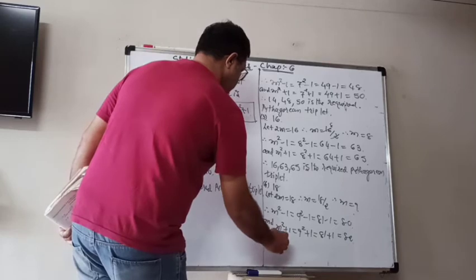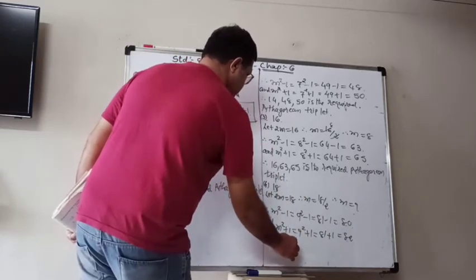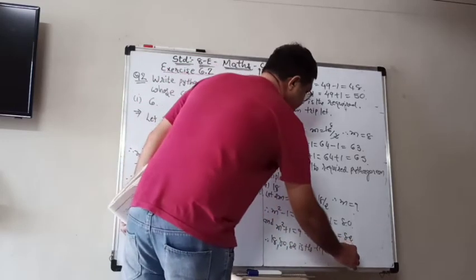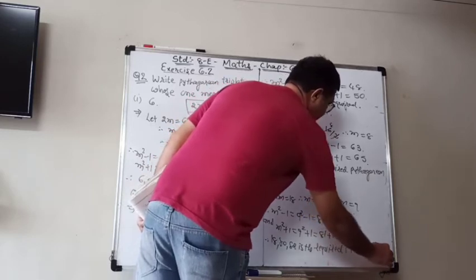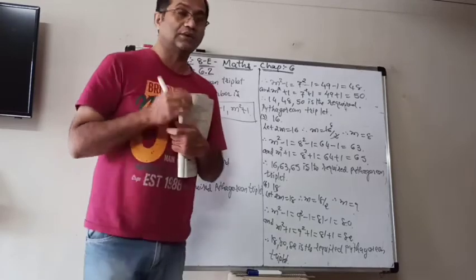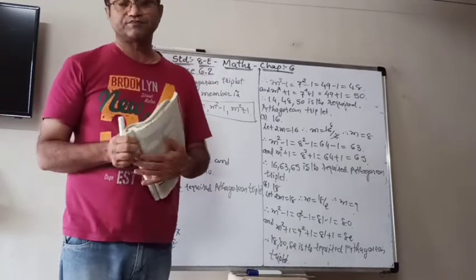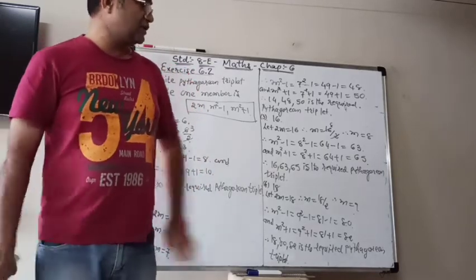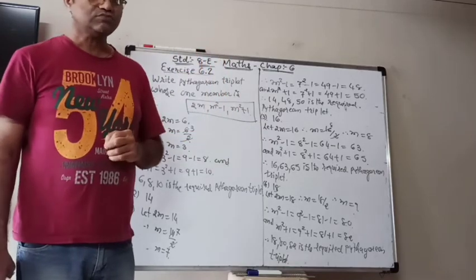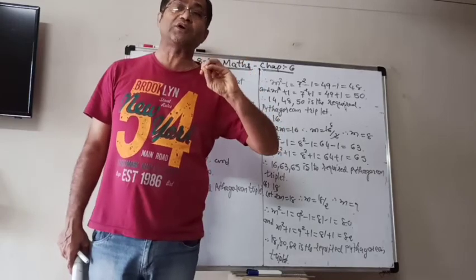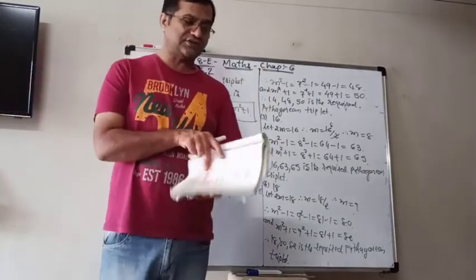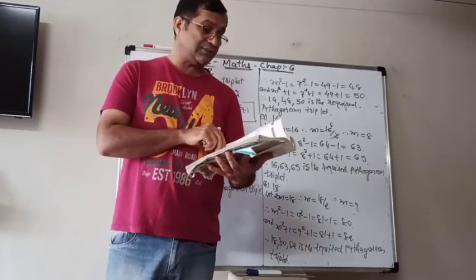Therefore, which are the three numbers? 18, 80 and 82 is the required Pythagorean triplet. So these triplets are, as I told you, very, very useful in the next year also. Not only in the next year, but it will be useful in standard 10th and so on also, because it is related to the Pythagoras theorem. I think in standard 7th we learn about the statement of the Pythagoras theorem also, that we will repeat in the next session also, because we have to use that Pythagoras theorem in some of the questions that will be here.